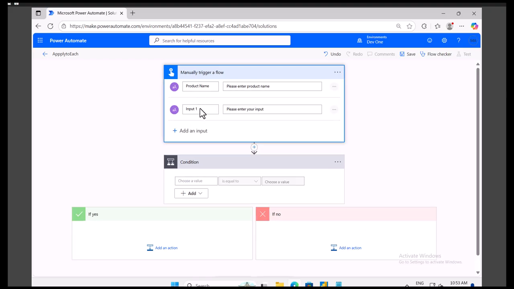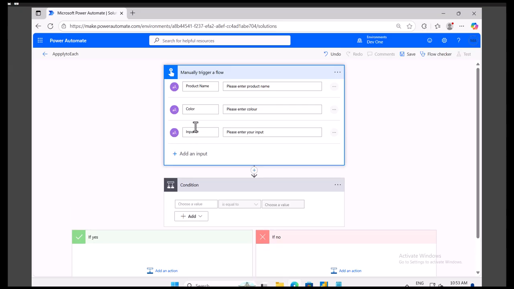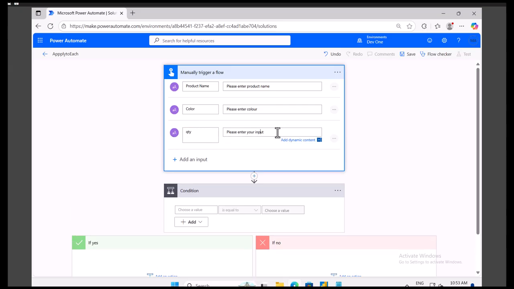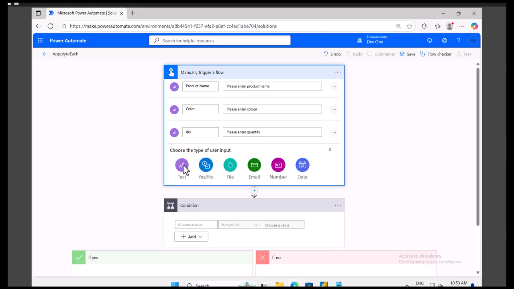We'll go to text. Here I will say enter your product color, please enter color, and then I will say enter quantity. So I will say QTY. Also please enter quantity, and then at the end, one second.